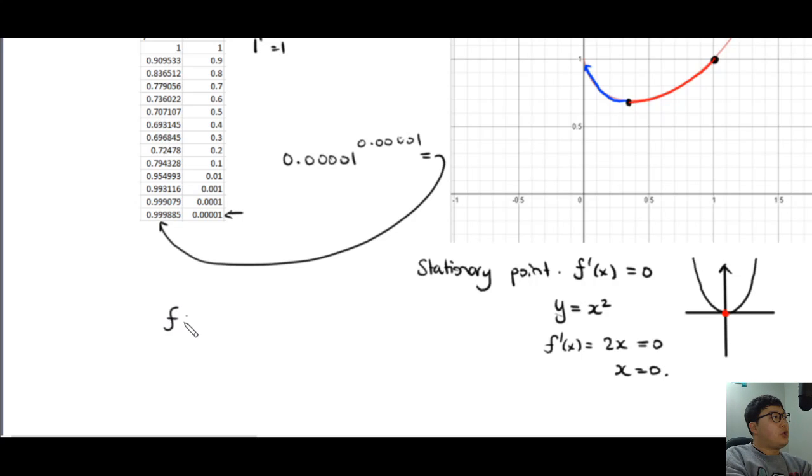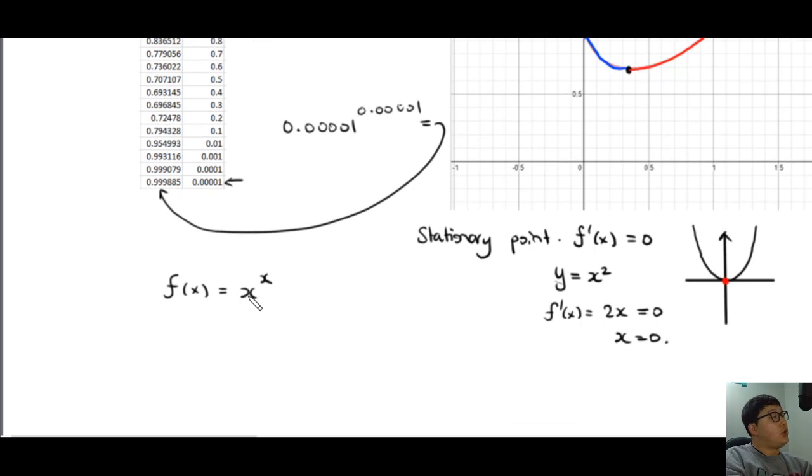So how do we differentiate? If the original function is x to the power of x, how do we take the differentiation of that? The answer is not what you might think. A lot of people assume that it's going to be x coming out to the front and x to the power of x minus 1, but that's not the rule that's applicable to this situation, because lowering the power and subtracting 1 from the power is only applicable when the exponent is a constant. So we cannot do that.